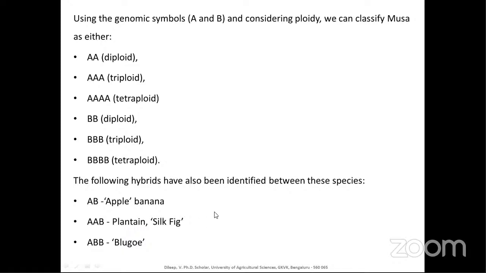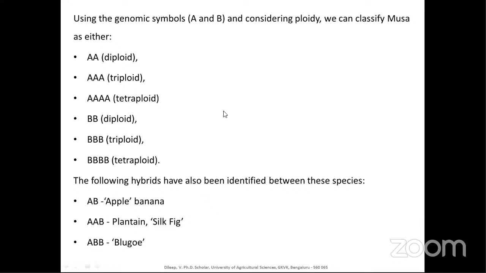That is, what is the total number of genomic types of banana? Which of the following is which one? Which cultivar belongs to which group? It is highly impossible to remember to that level, but for your reference, just go through it once. Any important ones, we know that AA and AAA are the Acuminata group, and BB is Balbisiana. Very few are essential. And AAB plantain is also called silk fig or silk banana, and those things are superficially remembered.